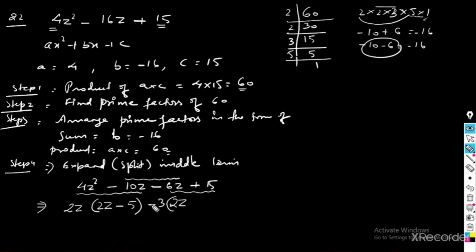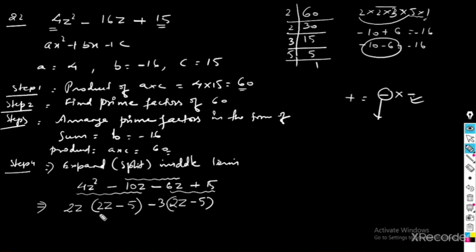Out of plus, if I have taken minus, you know that plus sign is always the combination of minus into minus. So if I have taken one minus out, 1 minus is remaining. It means I can put here minus again. So minus, and then out of 15, if I have taken 3, it means 5 is remaining inside. It will be 3 fives are 15.